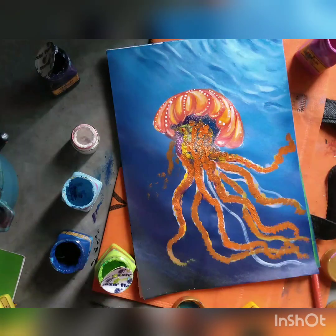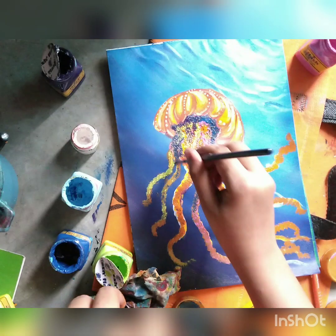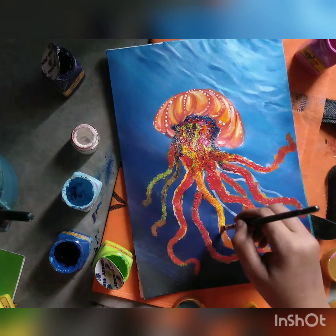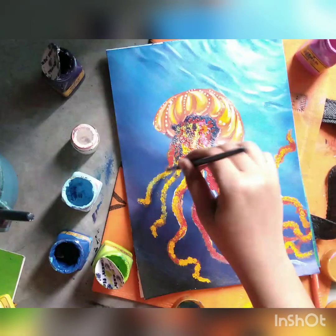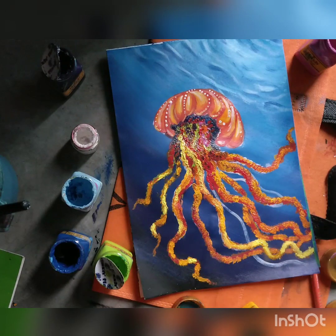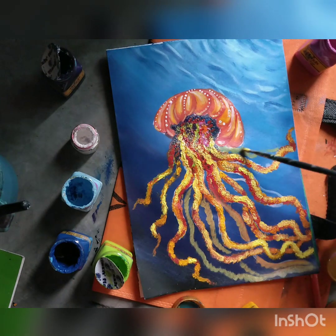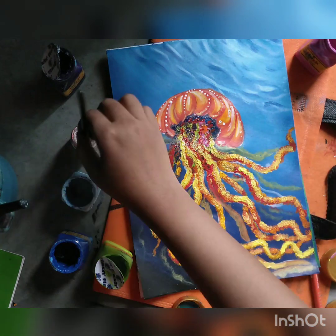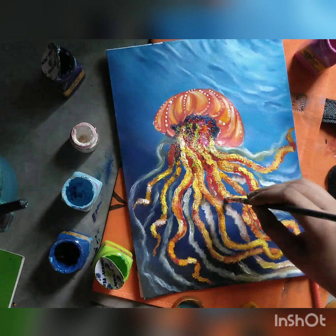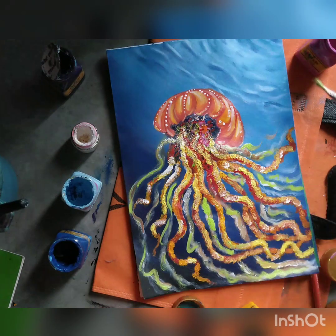Just defining the tentacles with orange, yellow and green. To highlight the folding of the tentacles, I used red, white and bright green, fluorescent green.